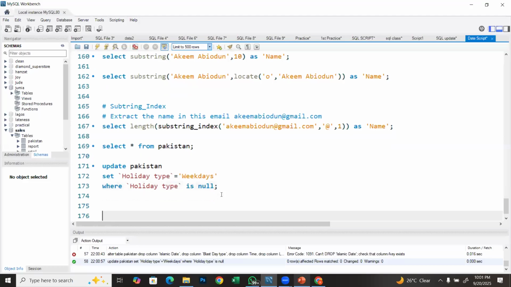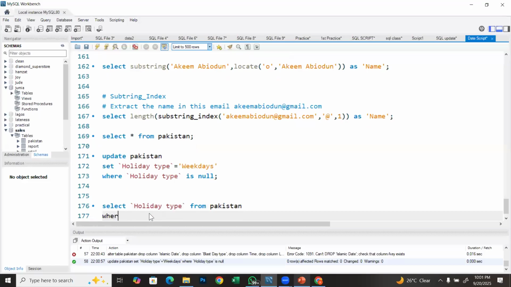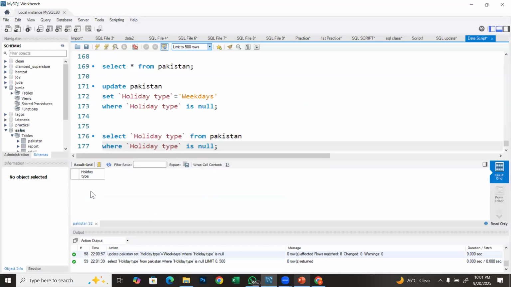So if I come here and say select holiday type from Pakistan where holiday type is null, this is going to give me nothing. Control Enter. Do you see?